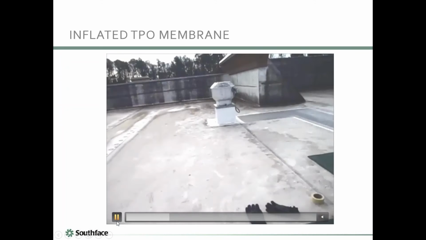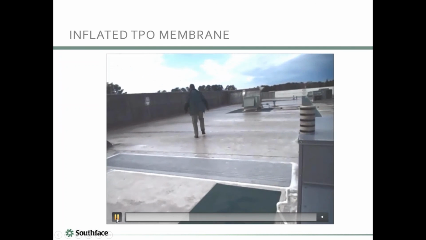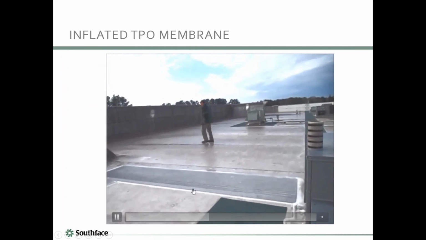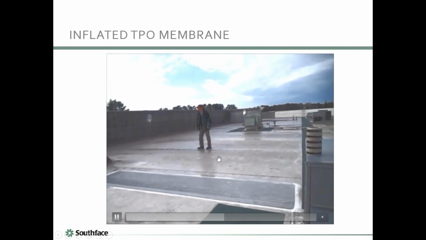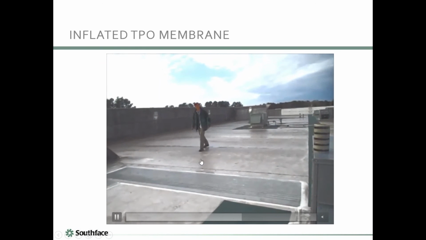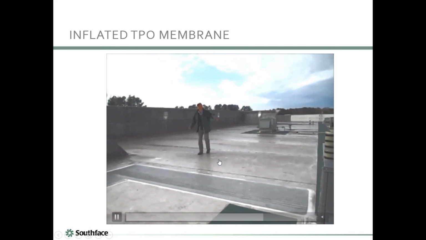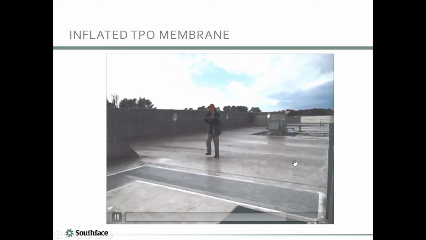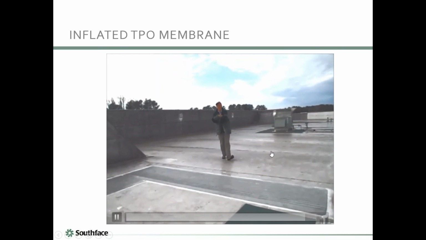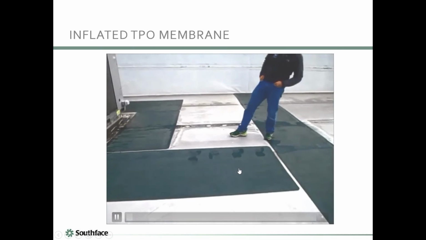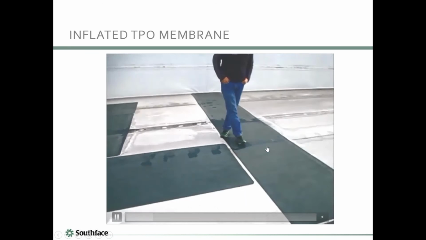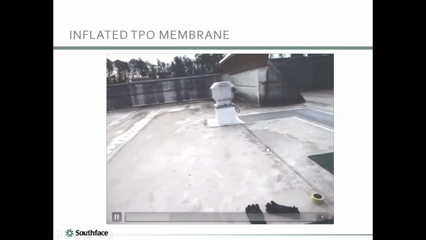pressurizing the strip retail, and the roof membrane started coming up, and it started going to adjacent units. This is not the original building, this is not the building we were testing. But this actually pressurized the membrane, and then it flipped over into the adjacent, and the longer we kept it pressurized, it worked its way all the way down to the end unit there. So that was pretty fascinating.